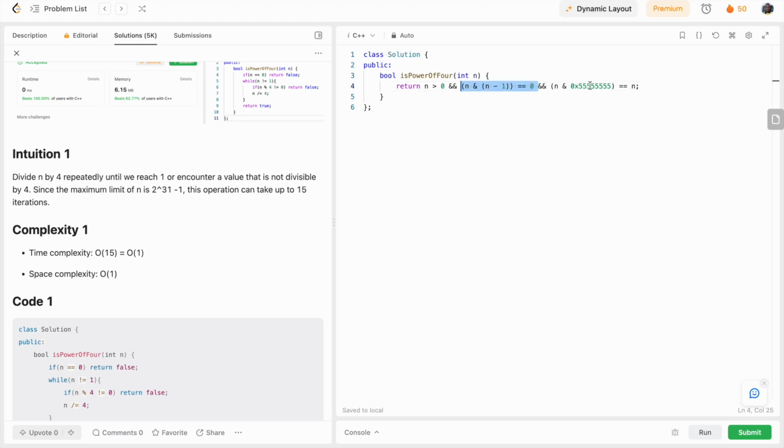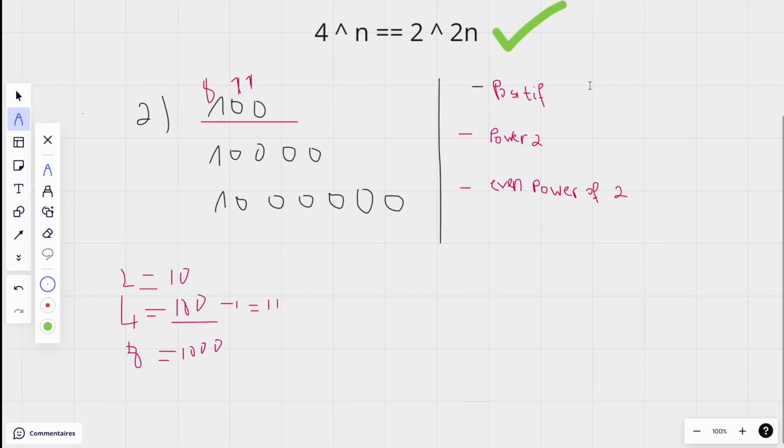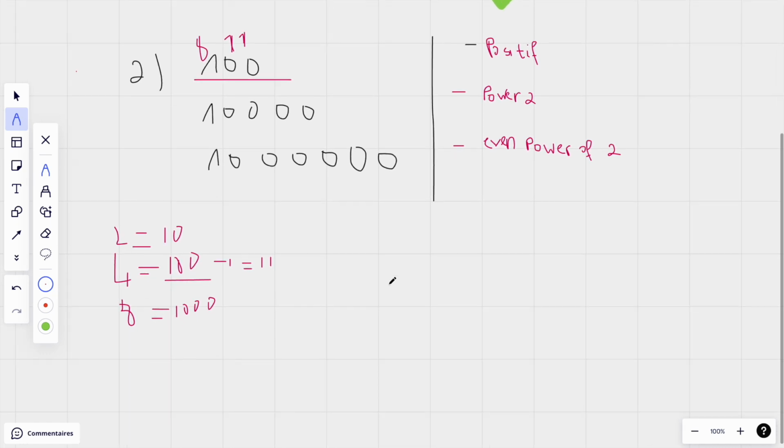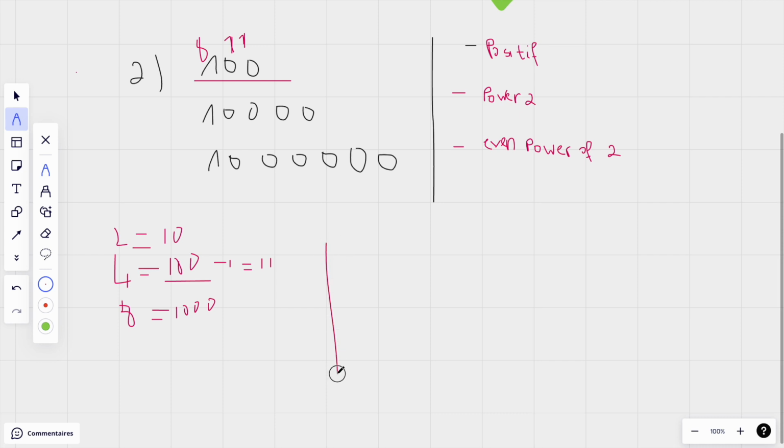And the last check is actually checking if the power of 2 is actually even. Why am I doing that? So what is my approach of checking that the power of 2 is even? We know that at this point we already have a power of 2, right? Which can be anything like this, but we know that we have 1 and 0 0 0 0. So now the first thing you need to ask yourself, what is the difference between a power of 2 which is even and the power of 2 which is not even? It's basically the position of the 1 we have here, right?